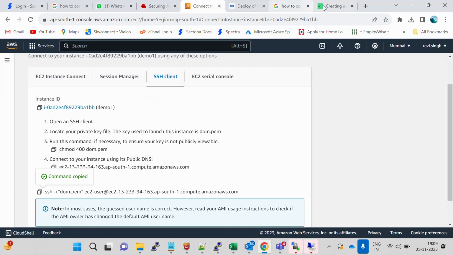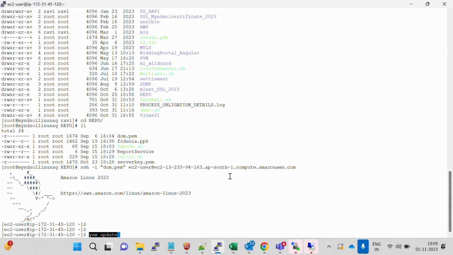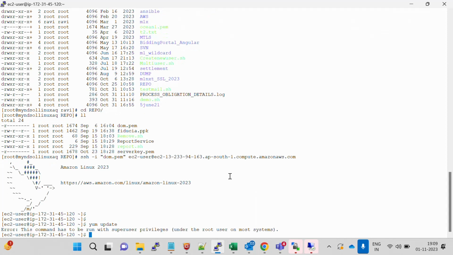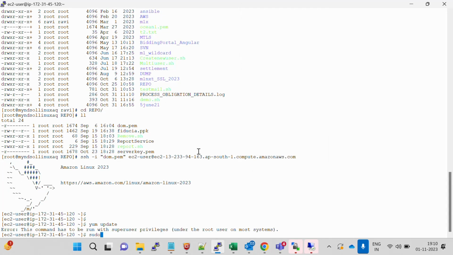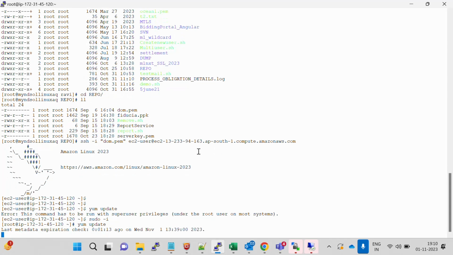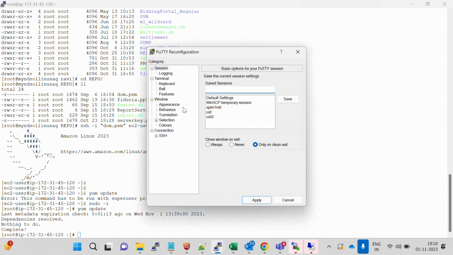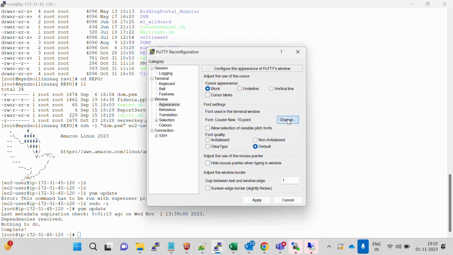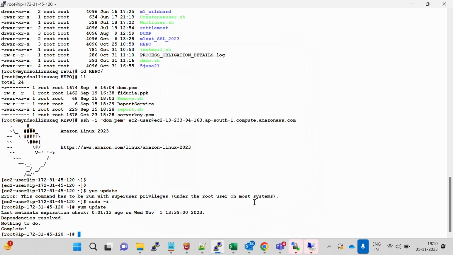Installing the package here. First of all, update your package in the EC2 instance. So load, save, and again update. So I'm changing the font here to bold letters.